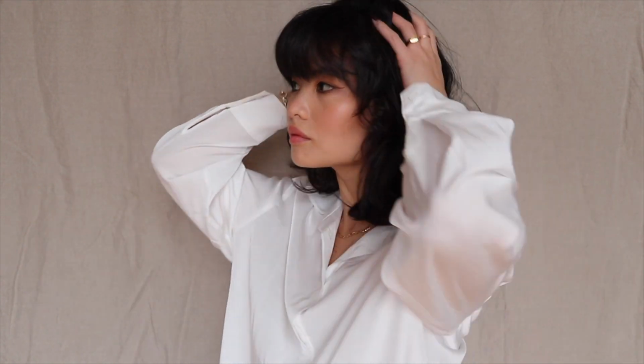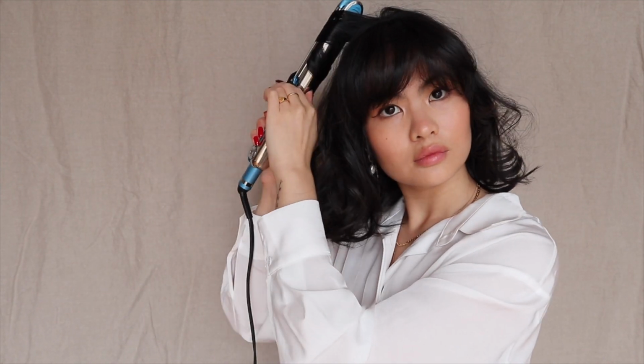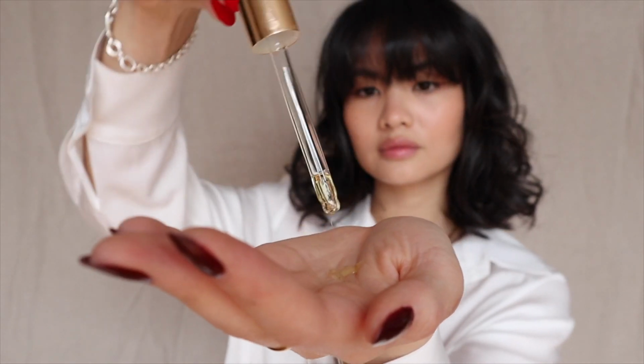Now untie your hair and carefully frame your face with your hair and use your straightener one last time for any touch-ups that are needed. The final and last step is using a hair oil to make sure your hair stays healthy and glossy since we used heat on our hair.